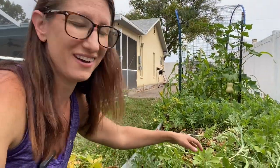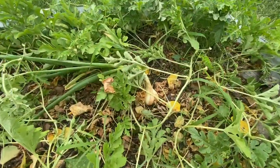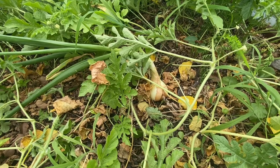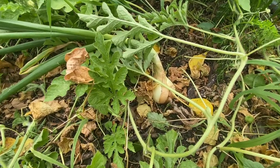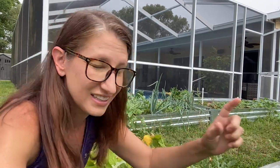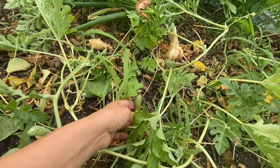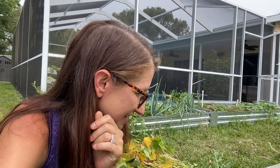We also found an actual onion that's doing well, so I'm super stoked about that. We have our one watermelon that we knew about, and we have another one that's a pretty big size. I see at least two that are like that size, which means I'm not 100% sure they've been pollinated, but they look much bigger than they did the day before — so that's usually a pretty good sign they got pollinated.